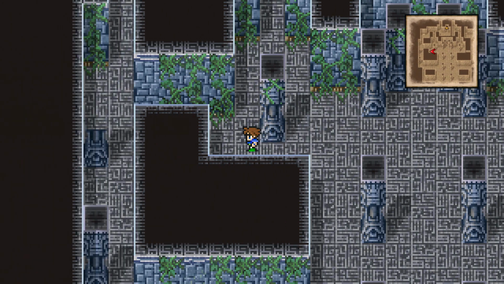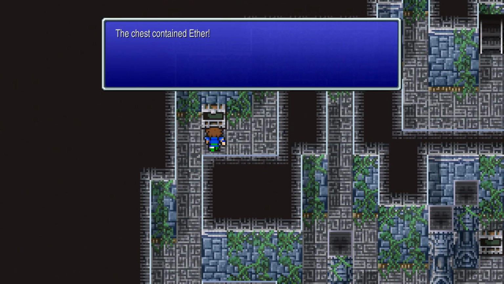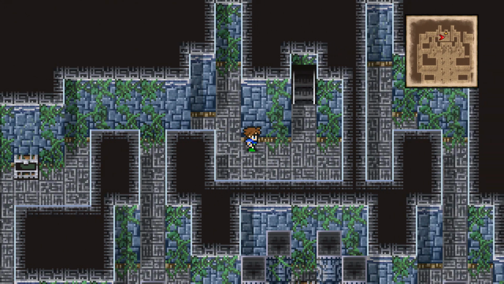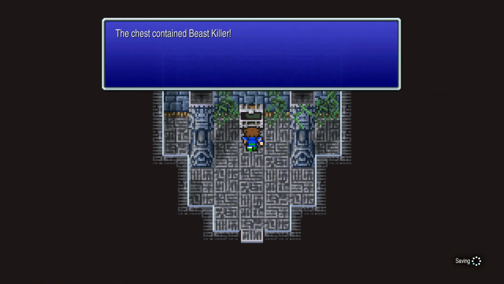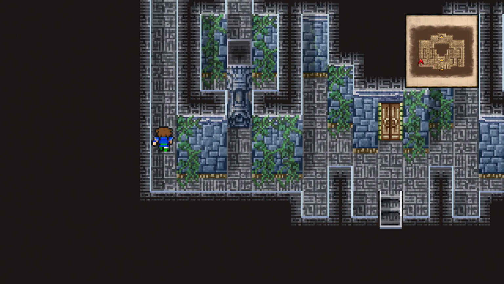Keep heading all the way to the left, and then you go up when you reach the far side, and this chest contains an ether, so go ahead and grab that. And then there's an exit on the north wall, so just walk a little bit to the right and then up for that. If you walk straight ahead, you can grab this chest. It's a beast killer. And then head out and then go all the way to the left, and you'll just walk around the perimeter of the room.